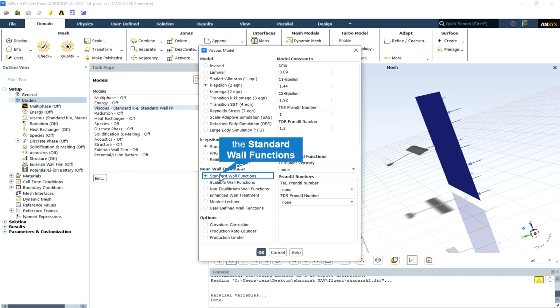It should be noted that when using the k-epsilon model, due to the lack of accurate mesh near the walls, it is necessary to check the wall functions using y plus. And the suitable y plus should be between 30 and 300 for the standard model.